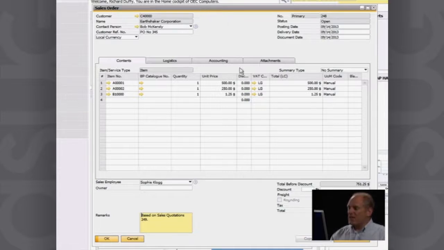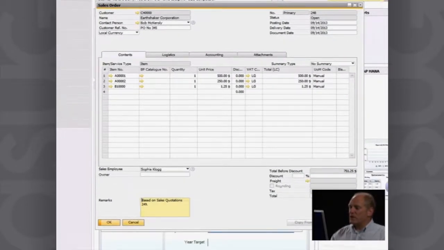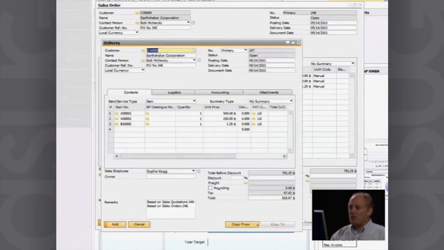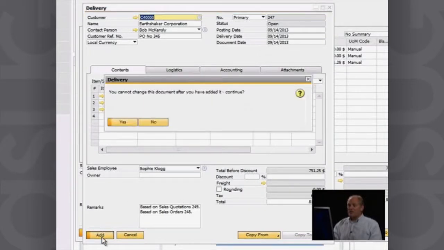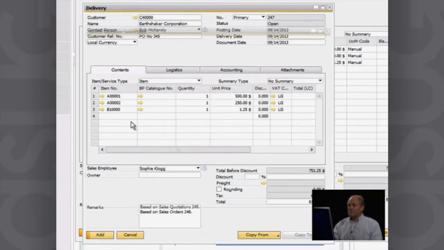In this case though, I'm going to take this and I'm going to copy it to a delivery because I now want to produce some delivery documentation to go with the goods. So there it is, there's all the information, and I simply just click on Add. And now it's creating some accounting transactions because the inventory accounts have to be updated. That's why it's telling me now you can't change this document once you commit this. If I need to put in like a credit note or something like that, which is going to reverse out the general ledger transactions. So I'll say yes.